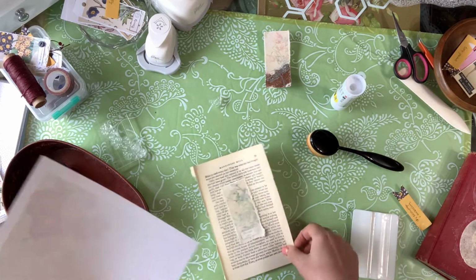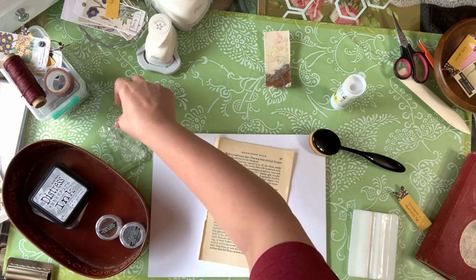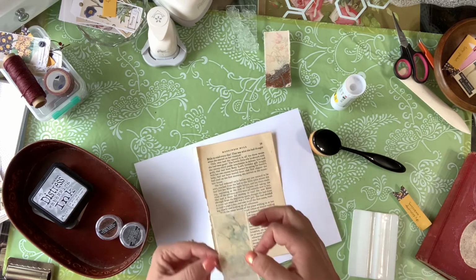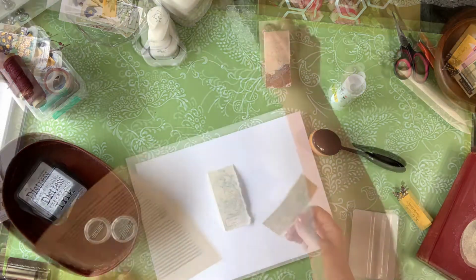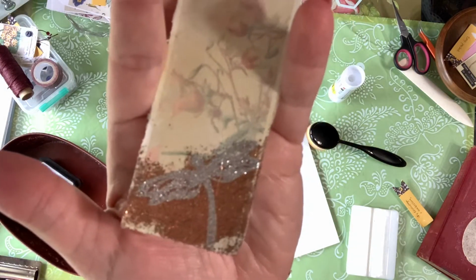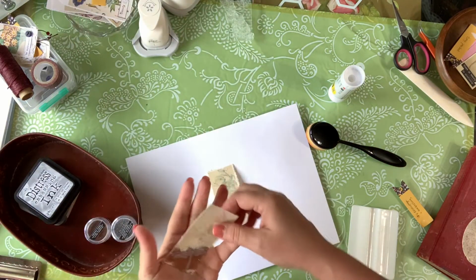Now, I cannot see that. With all that I've already done to this particular little tag, I really cannot see where the ink is. So on the original, as I showed you earlier, I used copper and silver. And you see the dragonfly and the silver and the copper underneath.